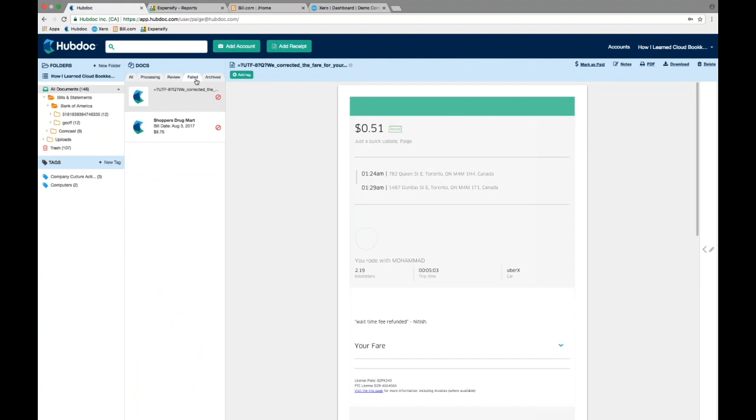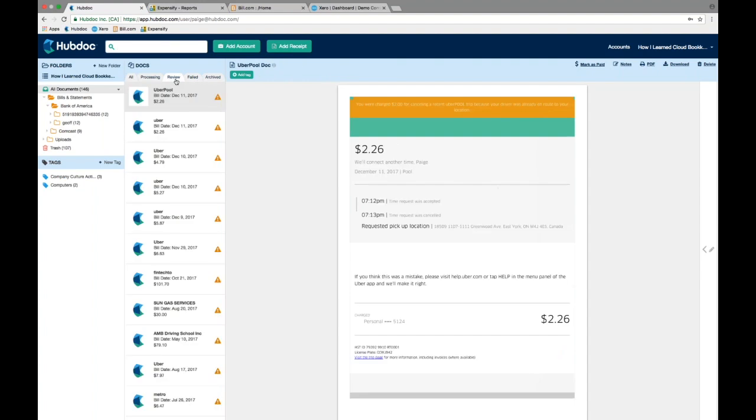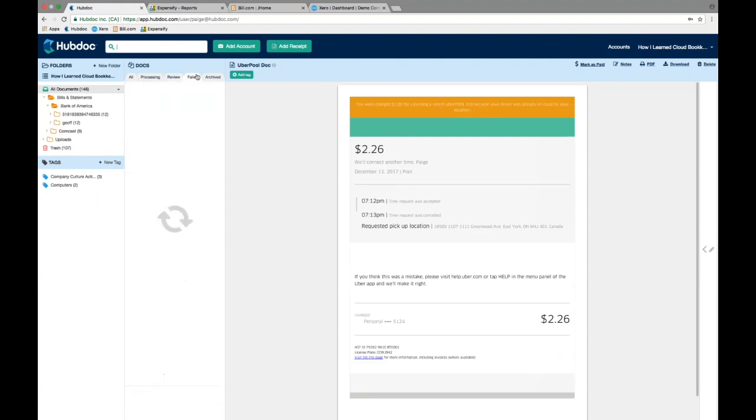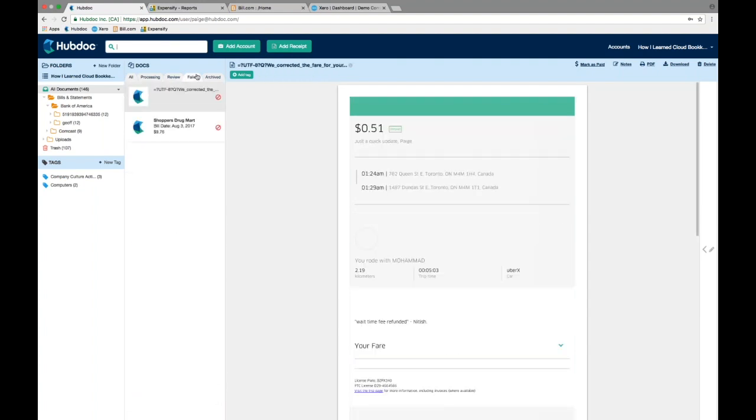The Fail tab gives me visibility into documents where the data failed to be extracted. That could be because no date or vendor name or the total amount wasn't clearly visible, or any other reason. So I primarily live in my workflow in the Review and the Fail tab. Once I've gone through each of these sections, I then start to process payments in bill.com and reconcile transactions in Xero.